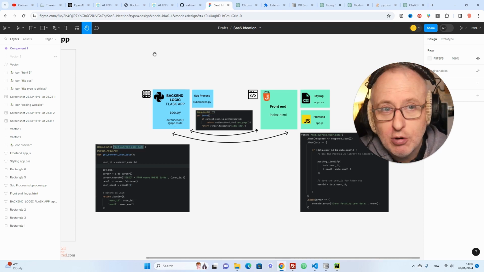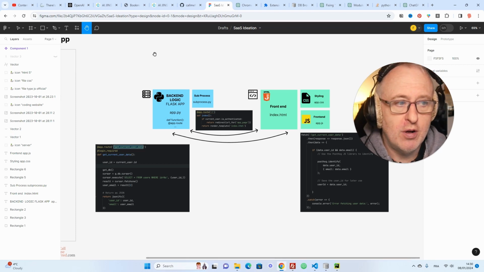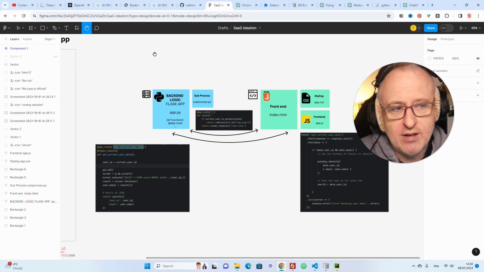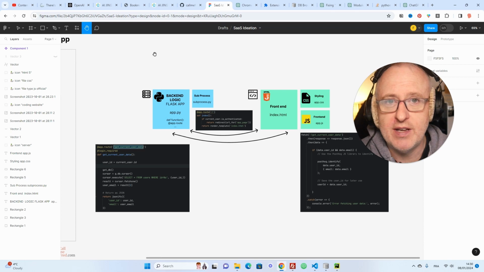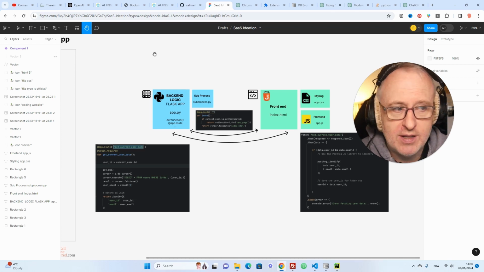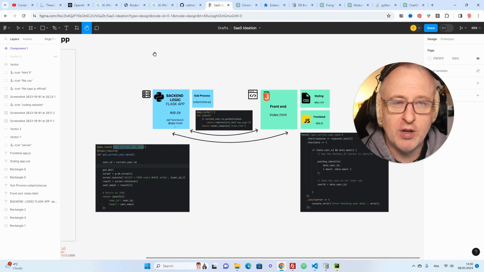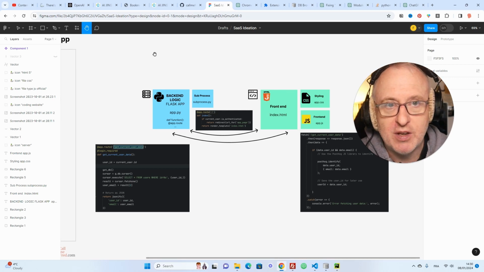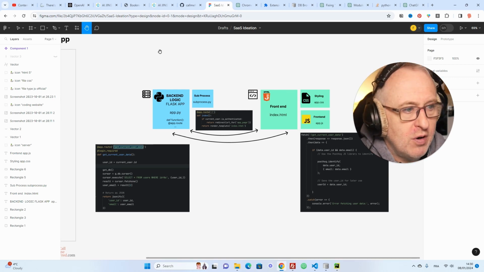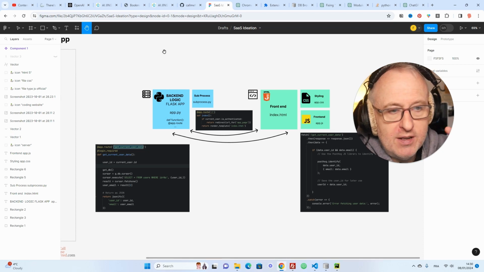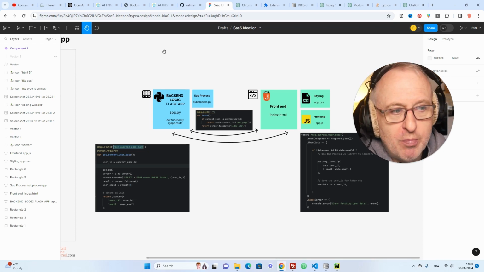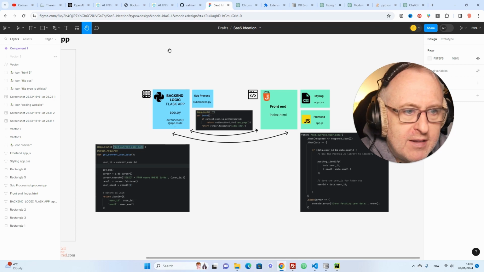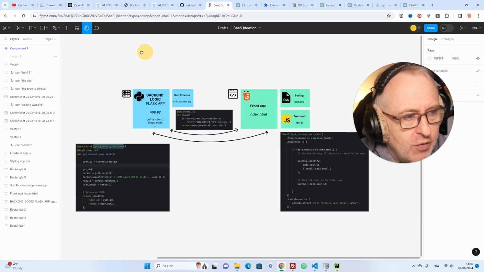You could also use Django if you want for the backend, but I tried Django and I tried Flask, and for me it was easier to understand and to quickly iterate using Flask. It gave me also more control on what I wanted to create. So I'm totally in love, I would say, with Flask. So I'm using Flask all the time for my backend. It's also very well connected with Python by design, because it's a lightweight web framework for Python.